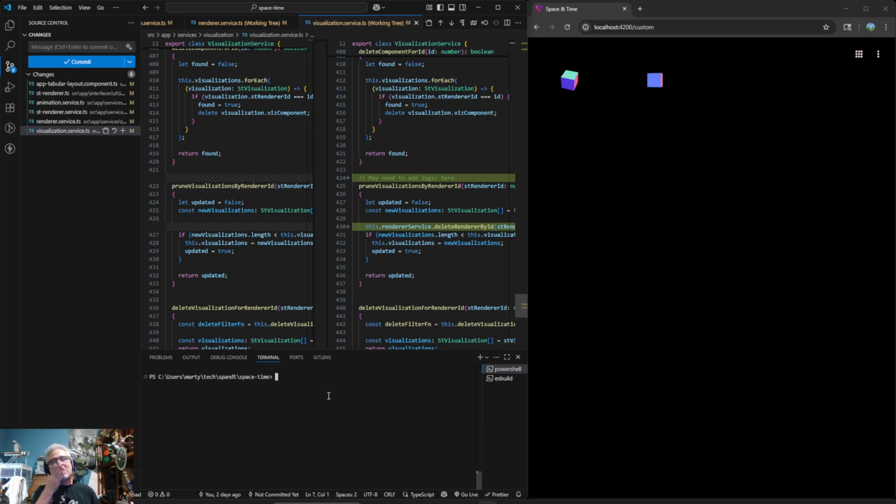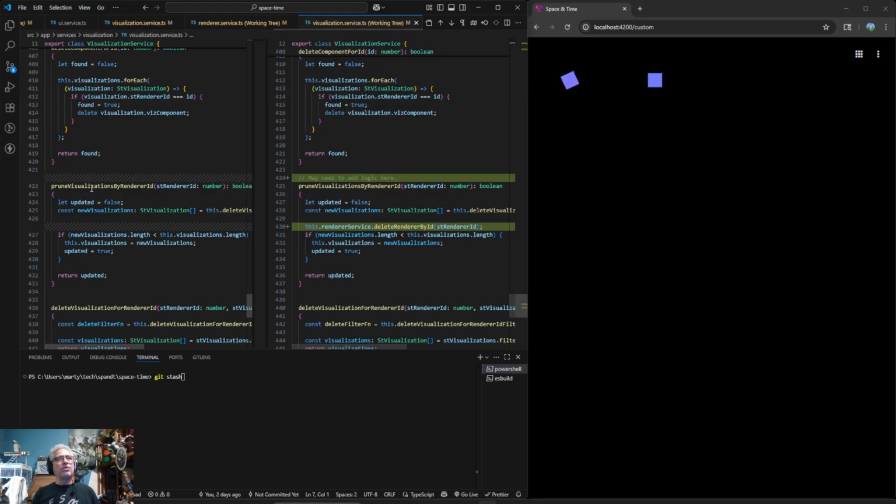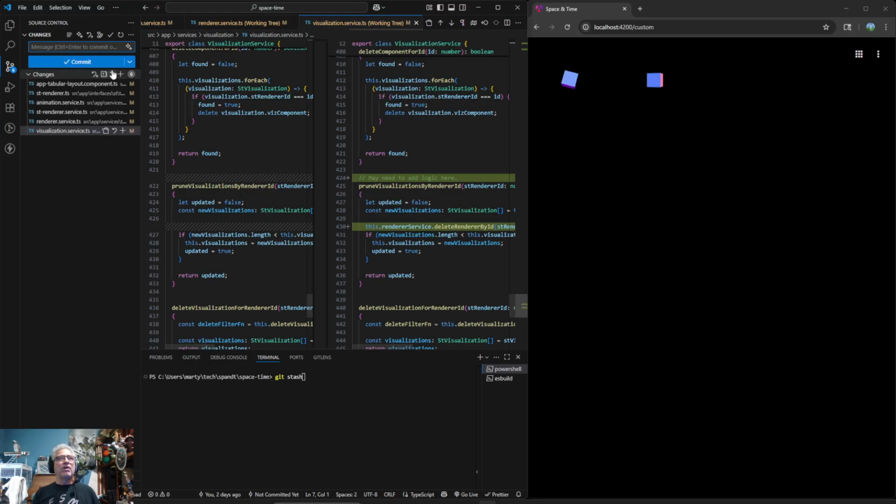So what this means is I'm going to take this code and just pull it out like it never existed. I don't know exactly how Git handles that, but Git does that, and all you say is git stash. If you're using Visual Studio Code like I am here, you can also stash these things by clicking this button, and then that will actually let you put a message in and everything.